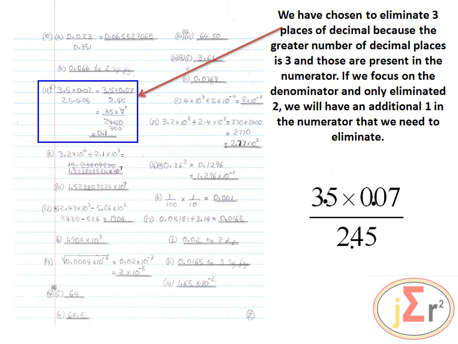So we are saying here that we are about to reduce the fractions, and conveniently we will eliminate the decimal places from both numerator and denominator. We will eliminate all of the decimal places in this particular case. We always do that when we are reducing fractions. So in our attempt to do that, we have 1, 2, 3 decimal places here, and we have 2 here. So we will choose to eliminate 3.